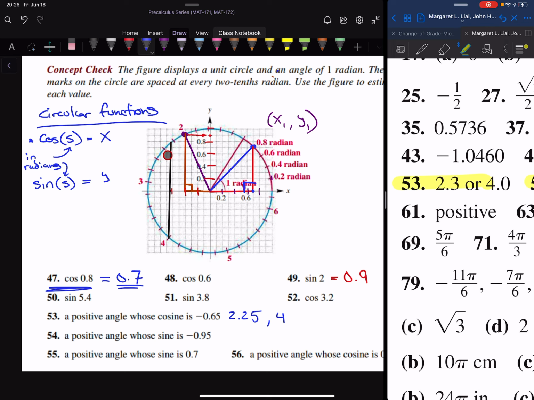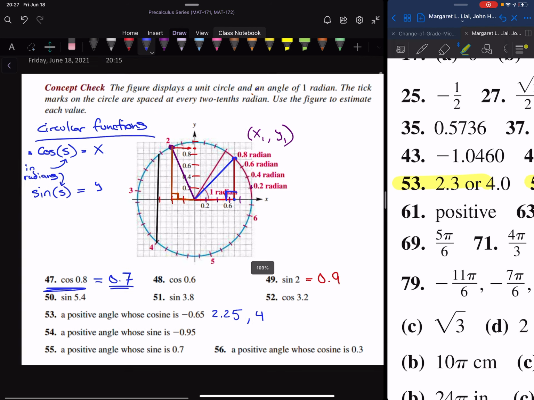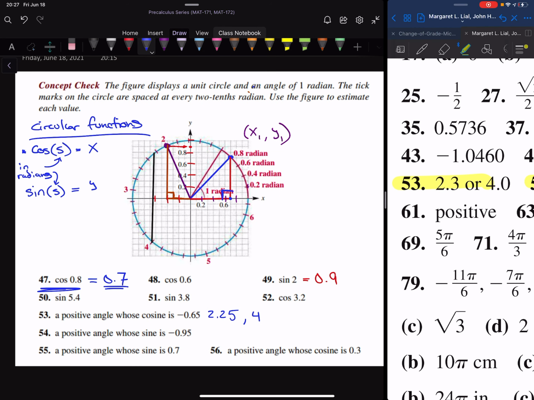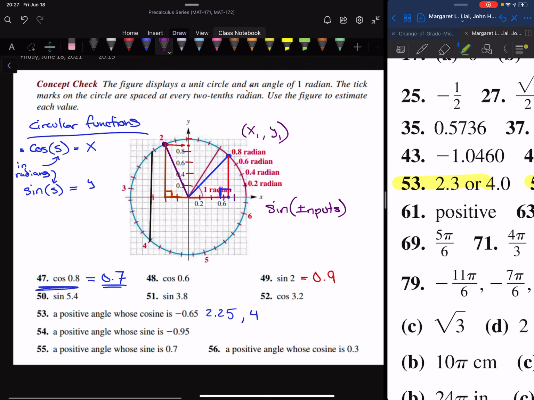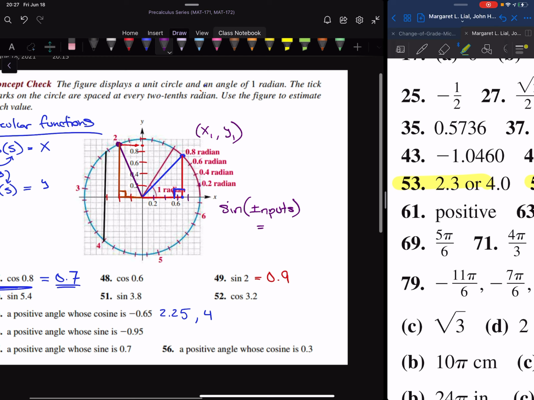If you look, the line isn't perfectly vertical. It doesn't match up with the grid very well. I imagine if I shifted it and made it match with the grid, it would be even better. But again, these are about estimates. All right, so hopefully this video helps you navigate this type of problem and just really drives home the concept of our trig functions having inputs and then being equal to whatever the output would be.